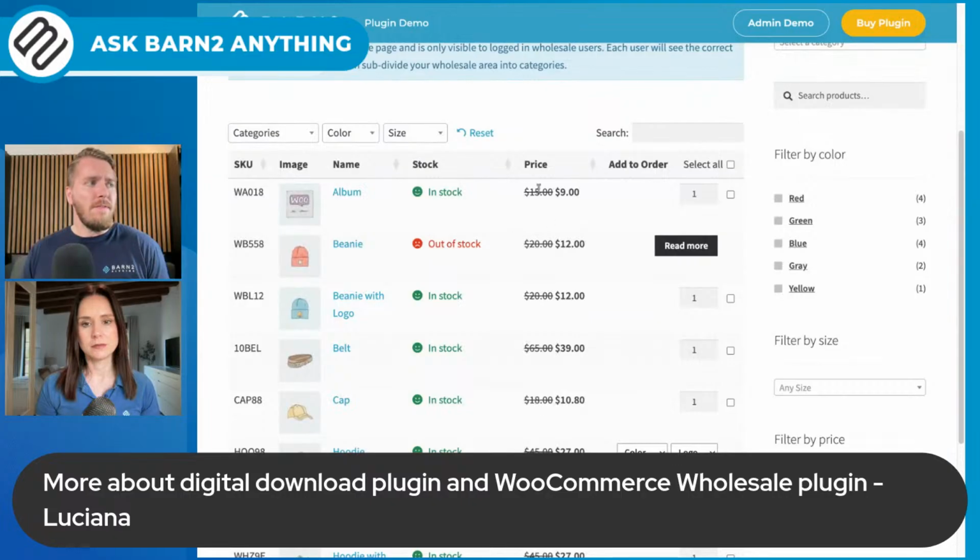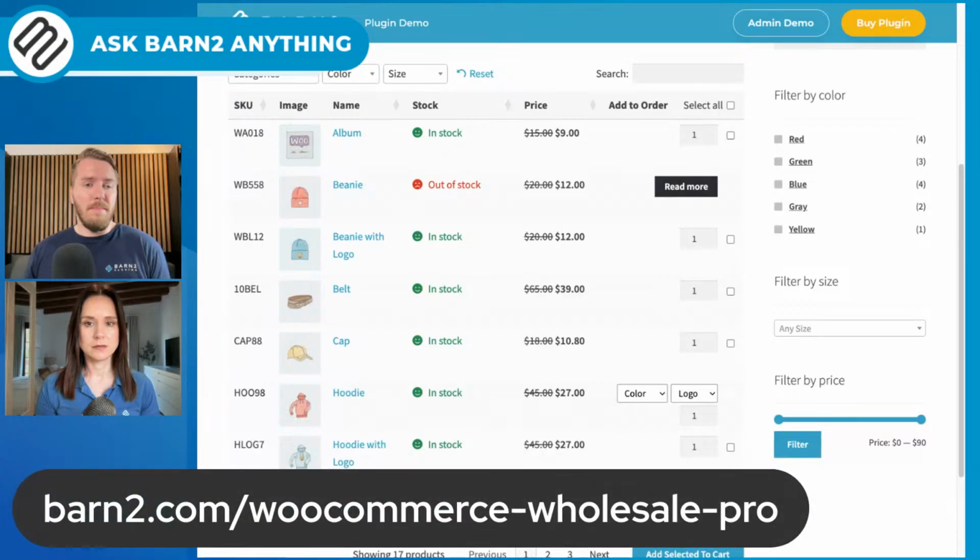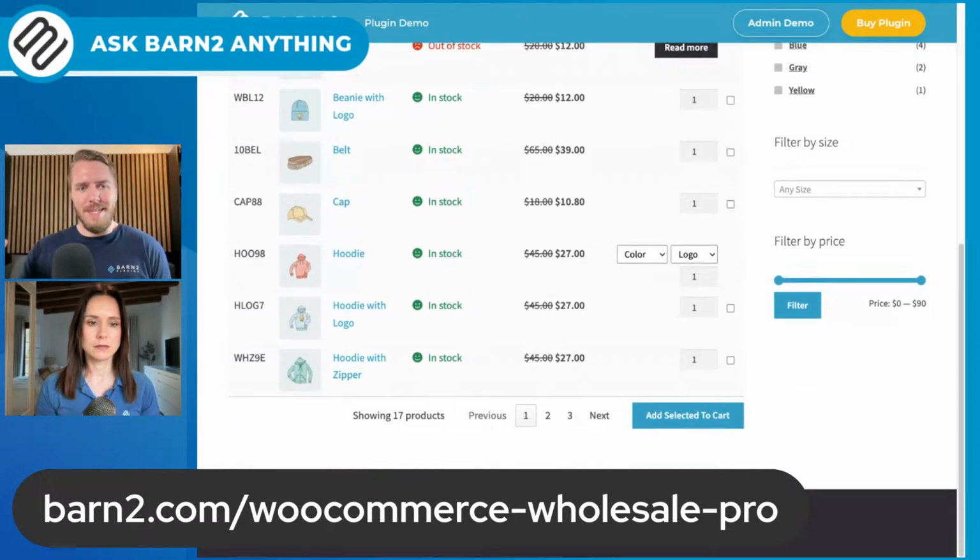So now instead of $15, it's $9 for the wholesale customer. And within the plugin itself, you can create different wholesale tiers. So you can actually show off better prices to your better customers. Basically, your gold members get a better price than your silver members, or something like that.